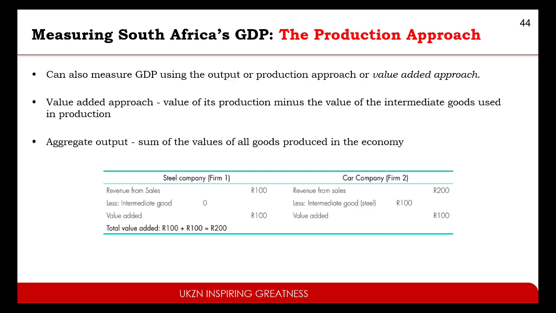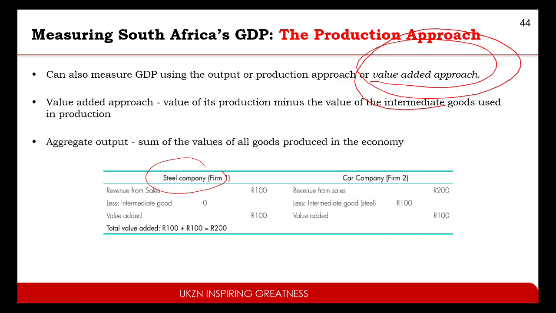Now you can measure GDP using output, the product or value approach. The value approach is very easy, it's the easiest. So let's say you're working out GDP for the country. Obviously there are so many businesses in the country, but let's say hypothetically, in this one country, there are two businesses. I'm calculating GDP for this whole country. The way we do this is very simple.